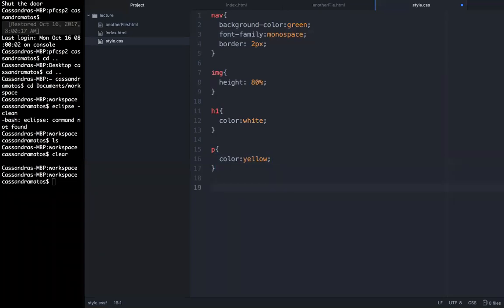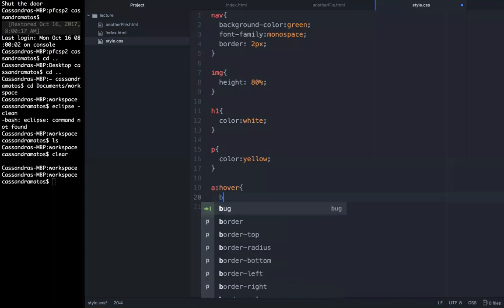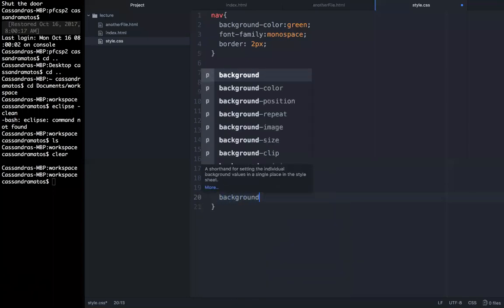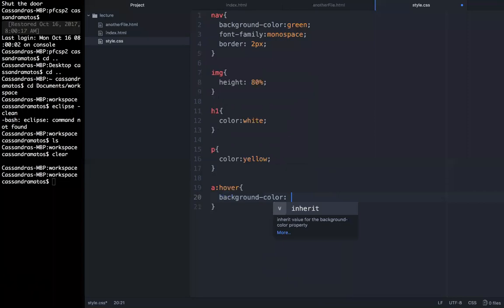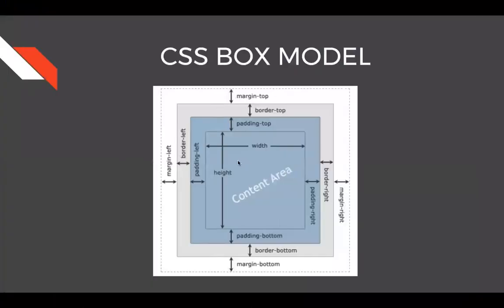And then let's say with our anchor tags, when I hover over my anchor tag, I'm going to do a:hover. And I'm going to say background color white, color green. So essentially when I hover over, it's going to have a background color white with the font color being green. So let's save that.